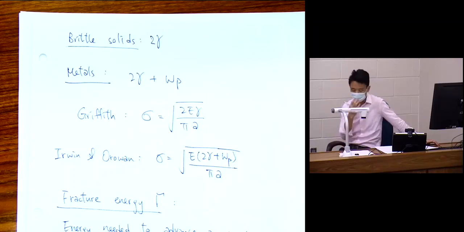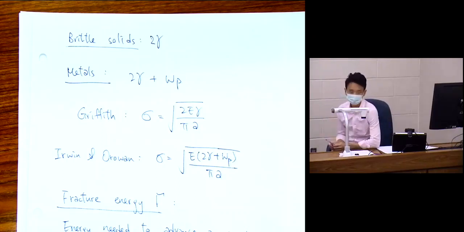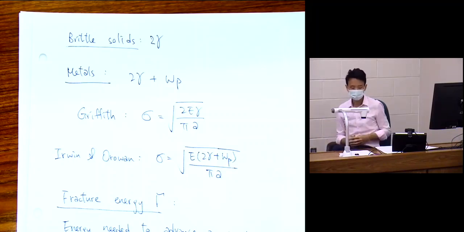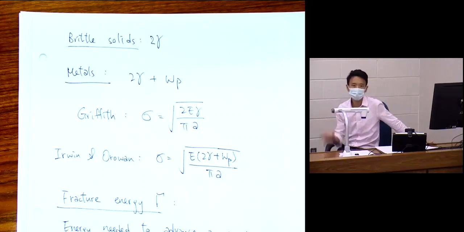Now, that is all good, but there are two aspects that are not very convenient from the Griffith analysis. First of all, it's all done on glass. And glass is a very brittle material, and you can use surface energy in the analysis. Now, that is okay. But if we want to apply that analysis to a different material like steel or other ductile solids, we immediately found out there's a discrepancy.